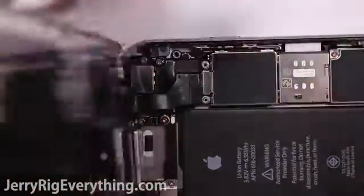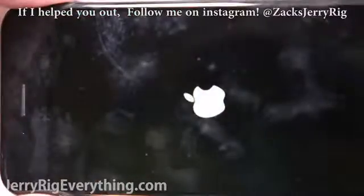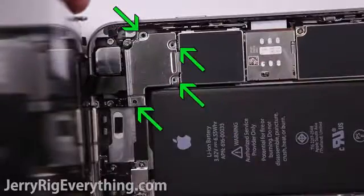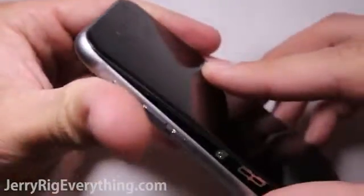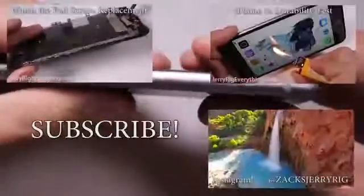Before putting the metal plate down, I am going to test to see if the screen is working. If you have lines or a white screen, there's a good chance that one of your connections isn't quite right. So disconnect it and re-plug in the ribbon cable. And then to line up the screen, I usually take it and push it into the top of the housing first, and then I can slide my hands down the sides of the screen to lock it into place. Get the 2 screws in at the bottom, and you are good to go.